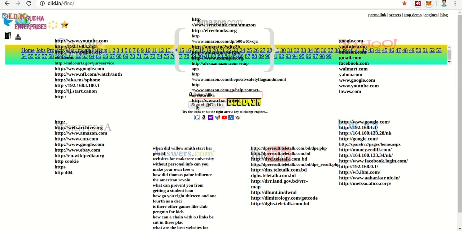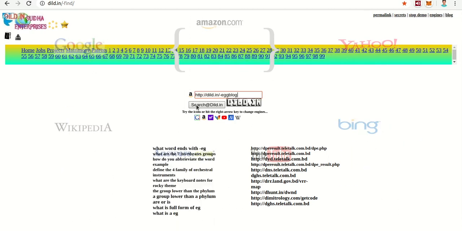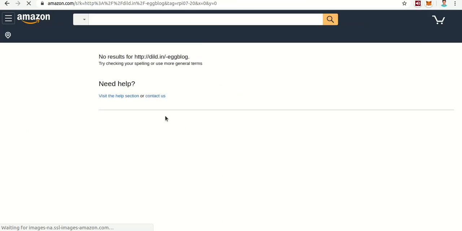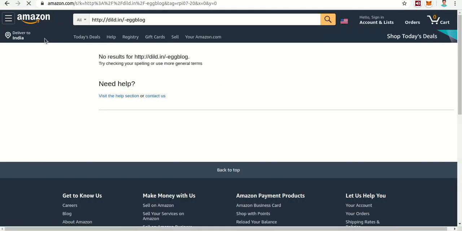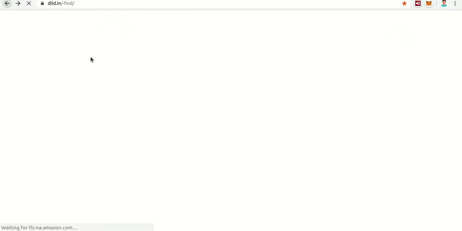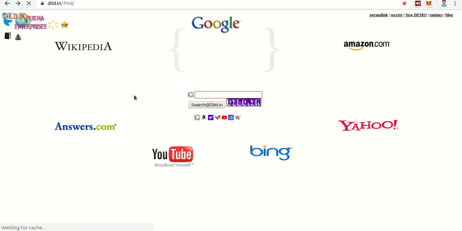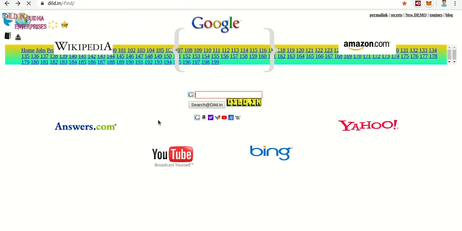Type a search and mouse click the DILD button. Click a suggestion to perform the search on the engine it came from. Drag a suggestion onto the small icon, below the search box, of an engine you'd like to execute the search. Click the down arrow on the upper left of the screen to download suggestions. Try the demo. It's fun. Wink. Found another way to execute a search on DILD? Let us know. Contact us.